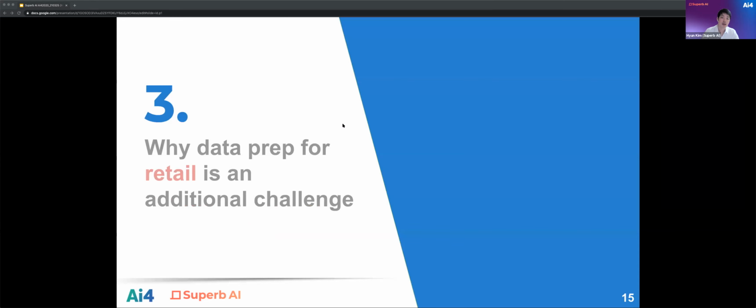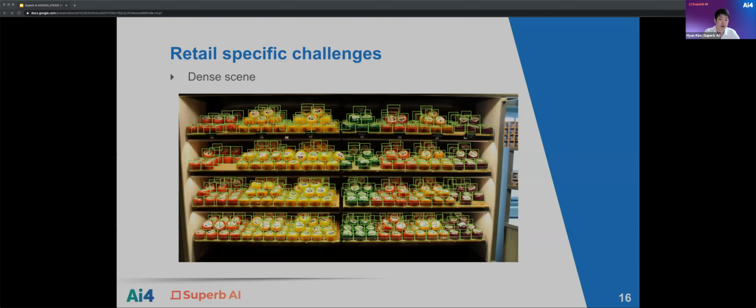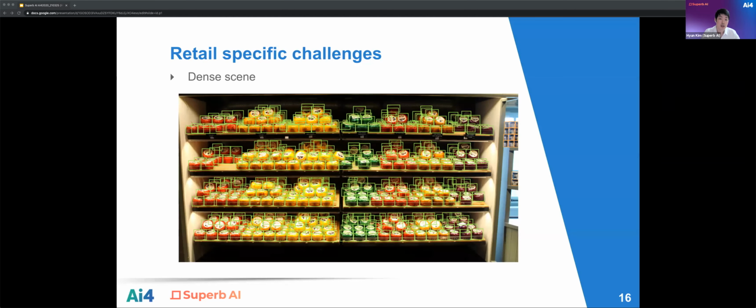Now that we've looked at the bottlenecks within computer vision data preparation pipelines, let's take a look at what makes the data preparation for retail especially difficult. First of all, the images and videos that computer vision models need to process in retail applications can be especially dense.